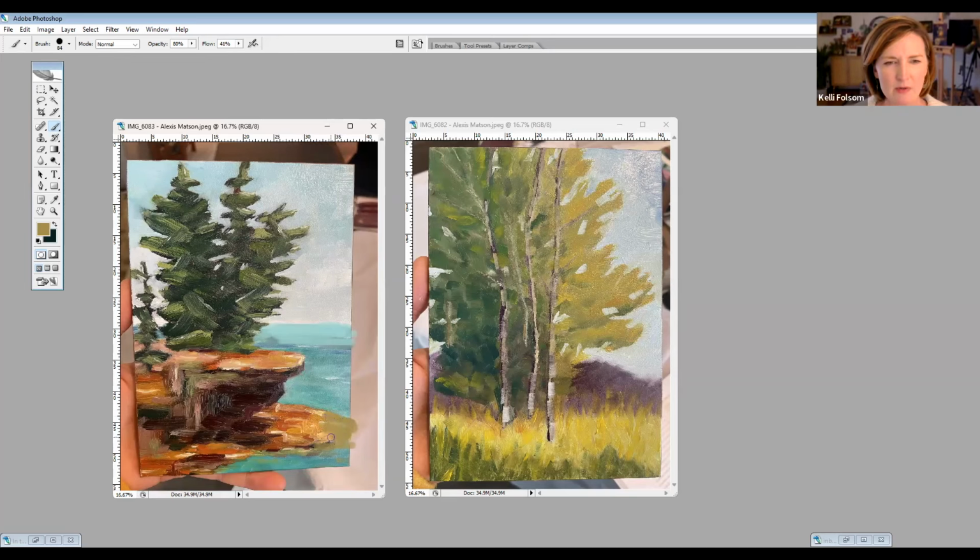So maybe in this case, we just extend that, have it be cropped on the picture plane rather than ending so close and having that negative space. That could also do a couple of things and just give you another layer of space in the painting, or you could just bring this whole edge.